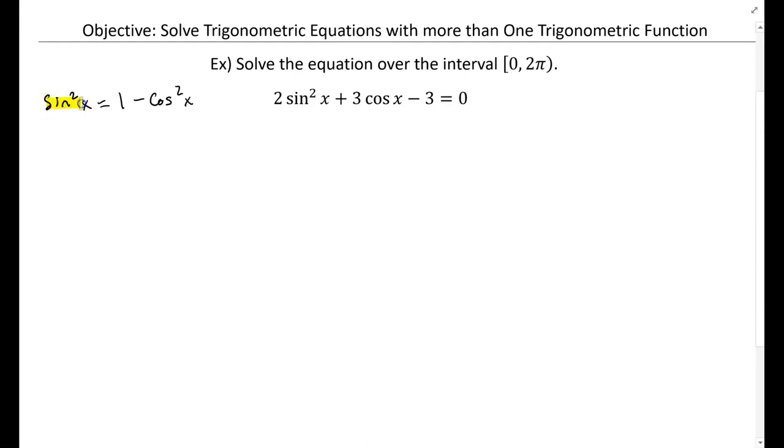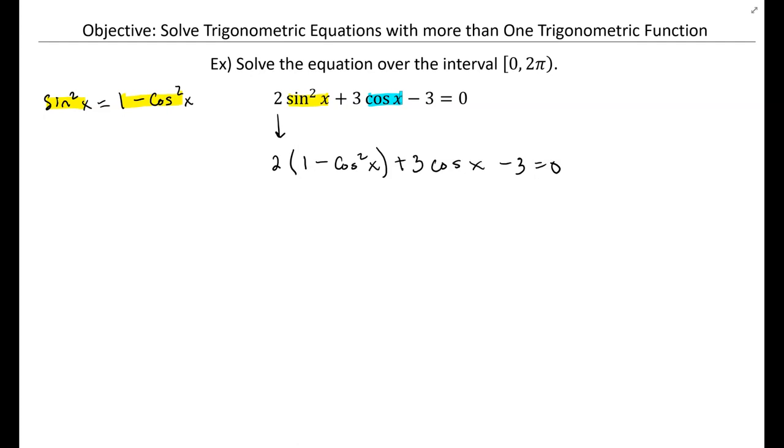We're just going to substitute out the sine squared x and plug in 1 minus cosine squared x. Make sure you're aware of the 2, because we have to distribute that 2. After the substitution, you'll notice that my whole equation is in terms of cosine, which again is the linear term. I'm swapping out that sine squared to be 1 minus cosine squared, and that puts everything in terms of cosine.